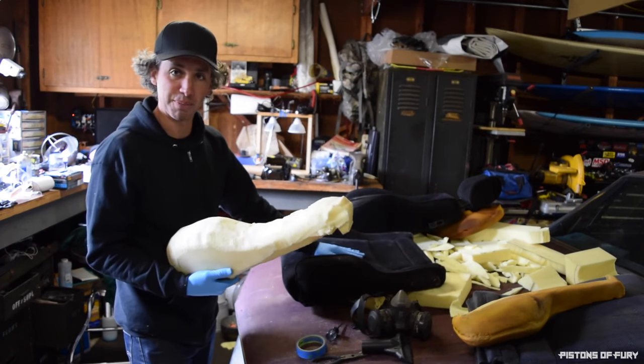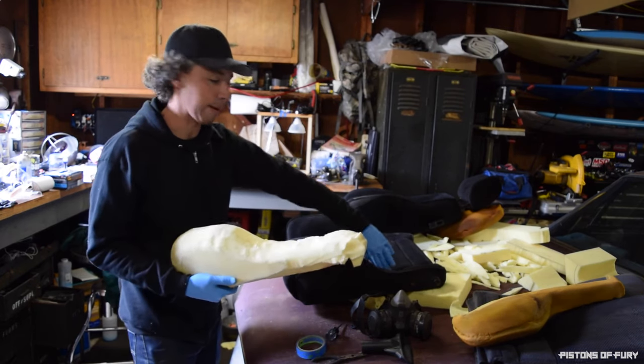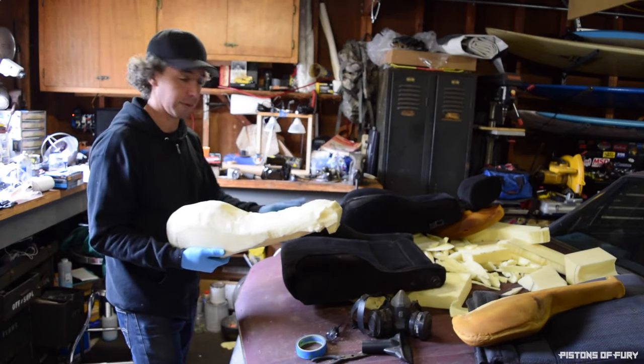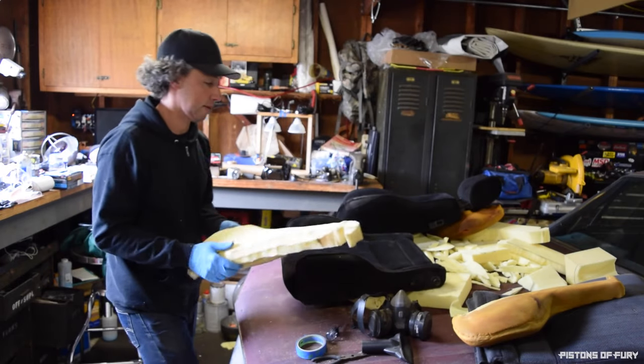You'll know pretty quickly if you make the same mistake that I just made, because there will be a lot of gap here in the side of the bottom cushion. So that's what I did. I'm just going to finish cleaning this up a little bit and then reassembling the seat.